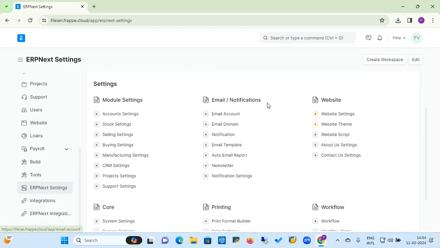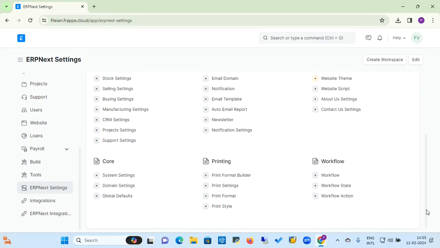Also, under the node of Email and Notification, you will be able to create an email account, create an email domain, set a notification, add an email template, add a newsletter, and do some notification settings. Under Website Settings also, you can add a website theme, write a website script, everything.